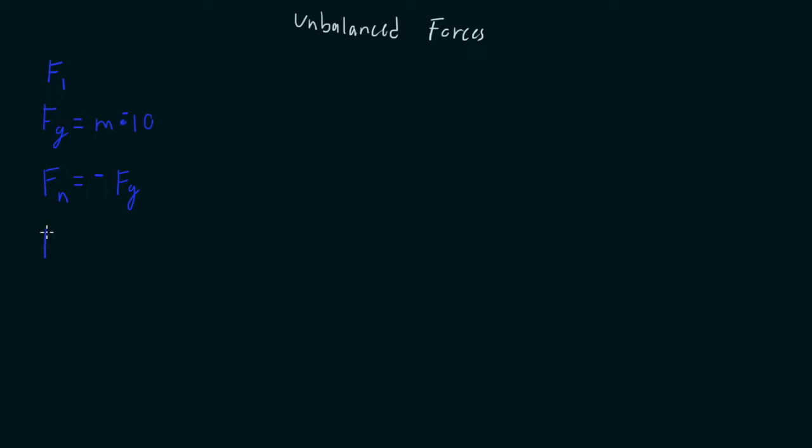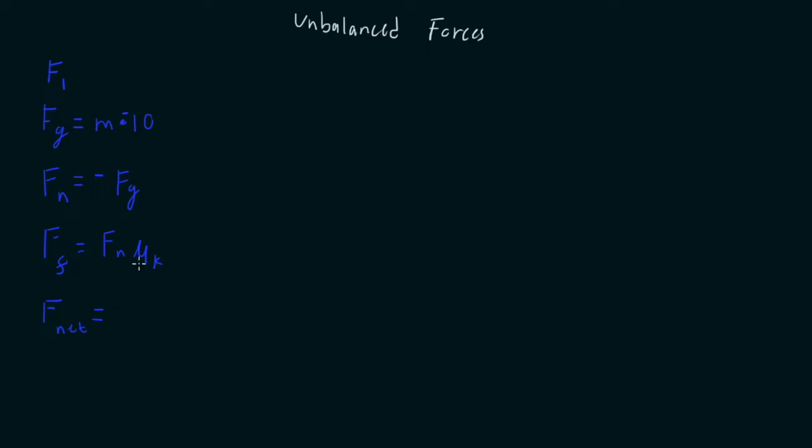And then we're going to have a force of friction. And that's going to be equal to the force normal times the coefficient of friction. And we're going to be using the coefficient of kinetic friction pretty much all the time. Now, lastly, what we're looking for is a net force. F net is going to be the addition of all of the forces in a particular plane.